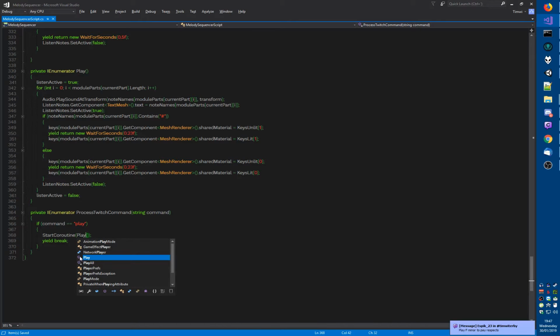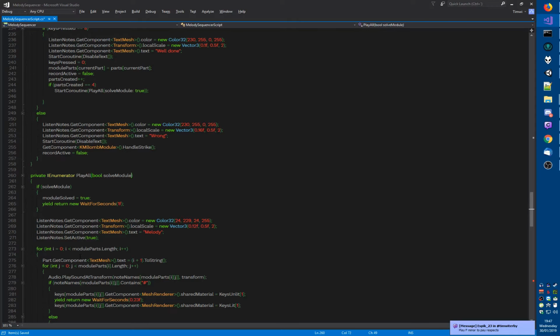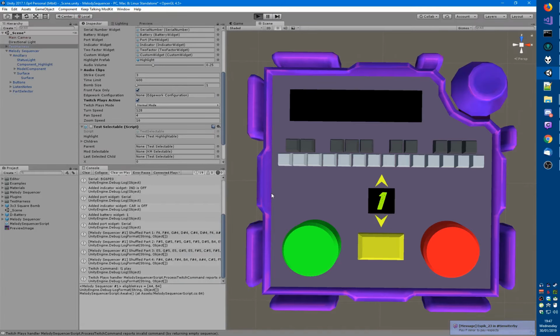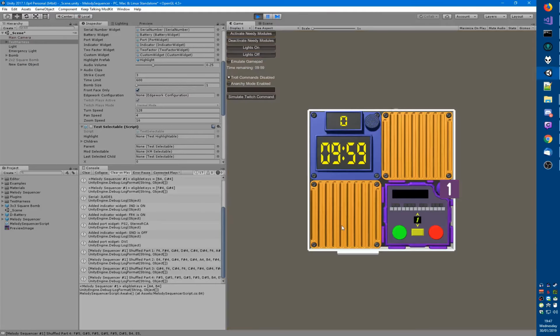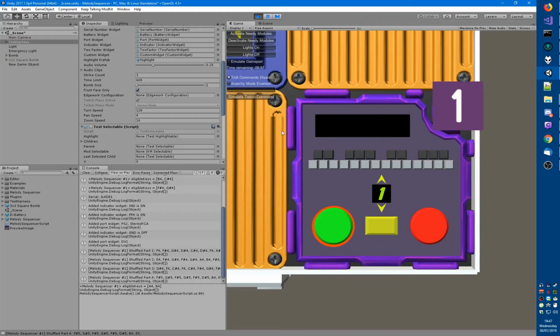That's because this one doesn't have play all. There you go. And solve module should default to false. There you go. Right, let's try this now. Play.